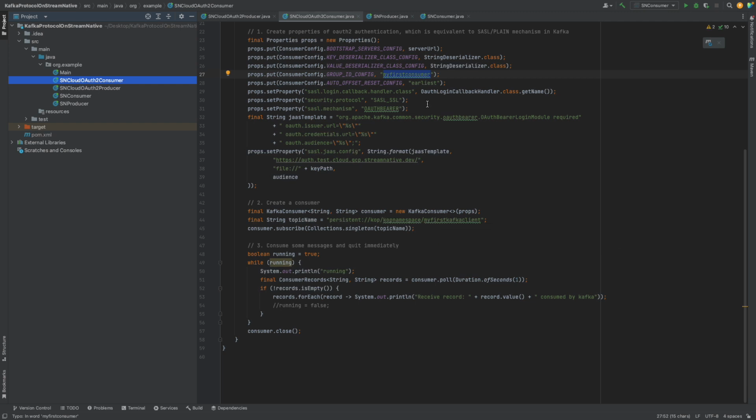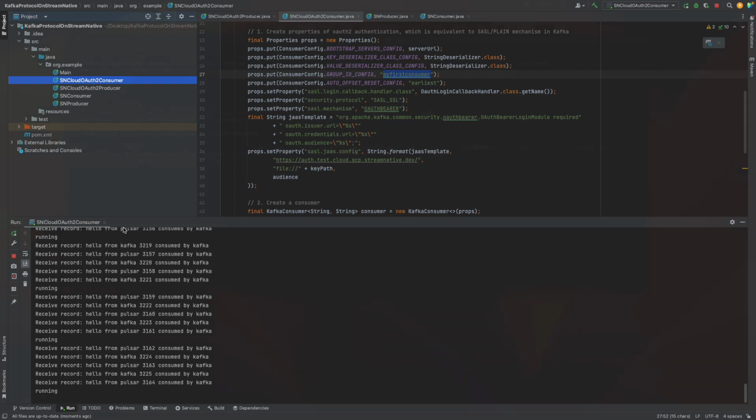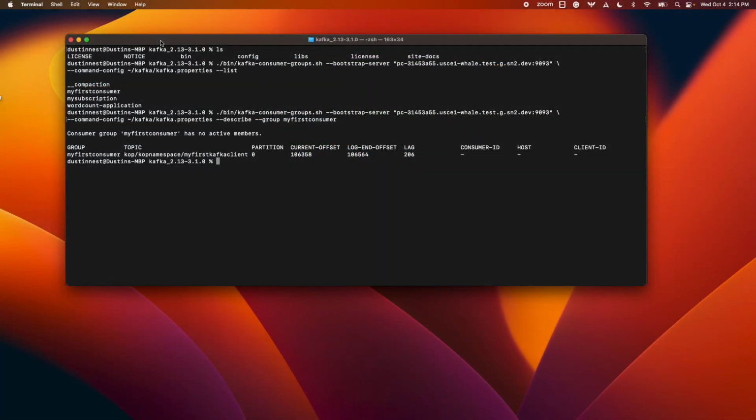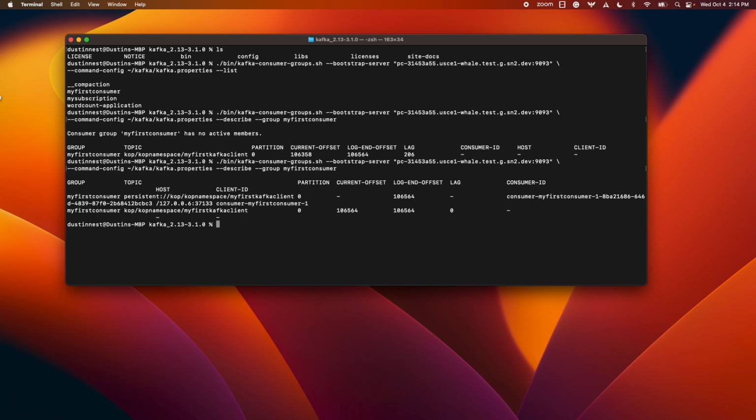And of course, our subscription here is My First consumer. I'm going to go ahead and start that up. We should see that those 206 messages are consumed, and then we'll go back over to terminal and check the backlog. Now that the messages are consumed, let me go ahead and execute this command again, and we'll see that the lag is now 0.